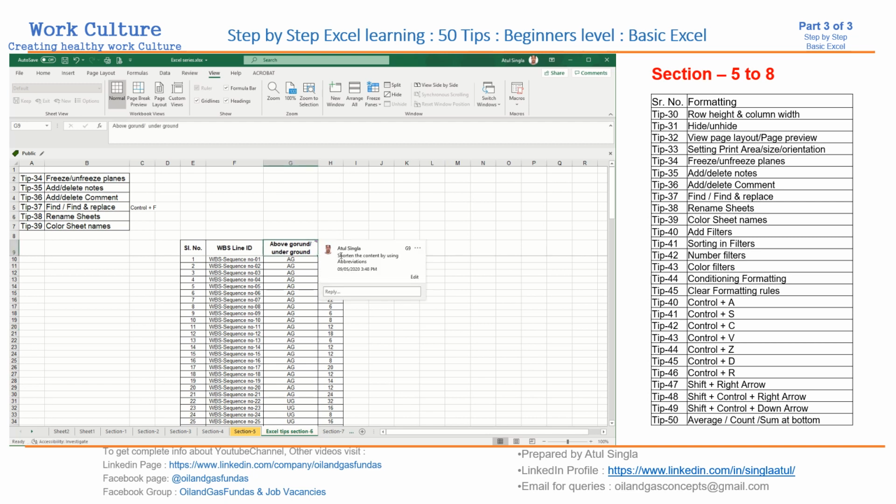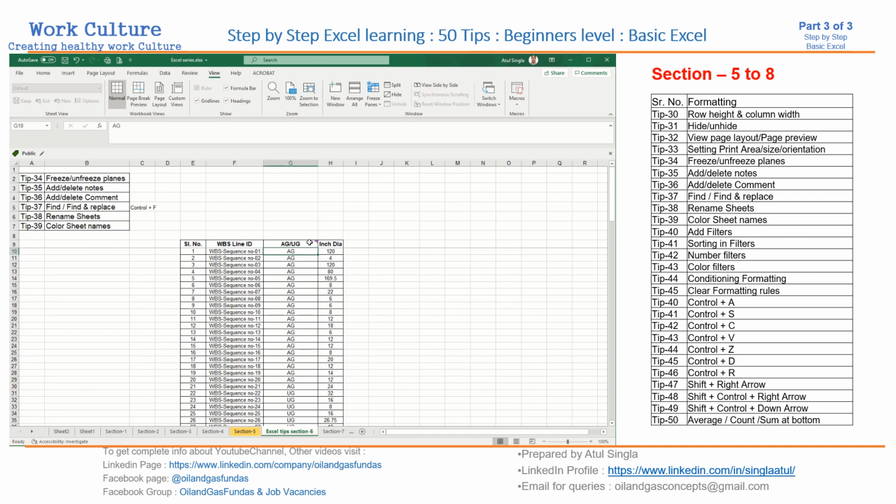So you will come here, you will see you have to shorten it. What we will do, we will do ag/ug, enter. So we have shortened the content, and this option will be there. Resolve. Then this file will be sent back to the person who has commented, and he can reopen if he wants to add something, or they can delete the thread. So the comment is updated, then it is closed. So this way we can review the file, provide the comments, resolve the comments, and moreover we can track the comments.